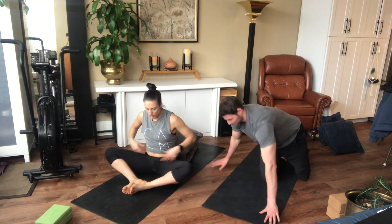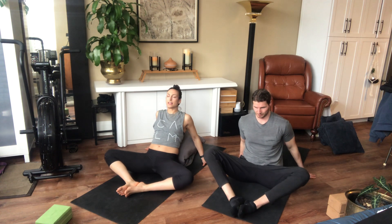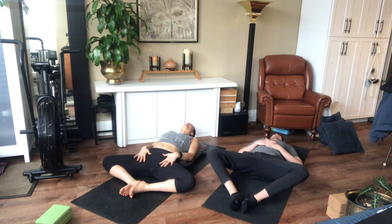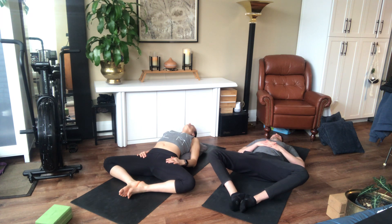You're going to come into a cobbler's pose or Baddha Konasana — feet together, knees wide. If you have very tight hips, you can straighten your legs a little bit more. Sit up nice and tall, start to roll back, maybe walk your hands back. If you lie on a bolster, put your hips in front of the bolster or pillow and make sure you have somewhere to rest your head. You can bring your hands to the hip flexors, one to the belly and hips, and the heart if you want — just release here. Let all the excess tension go from your body, anything you're holding onto. Let your belly expand. You can straighten your legs and turn your palms up for Savasana and just rest on your back here to restore.